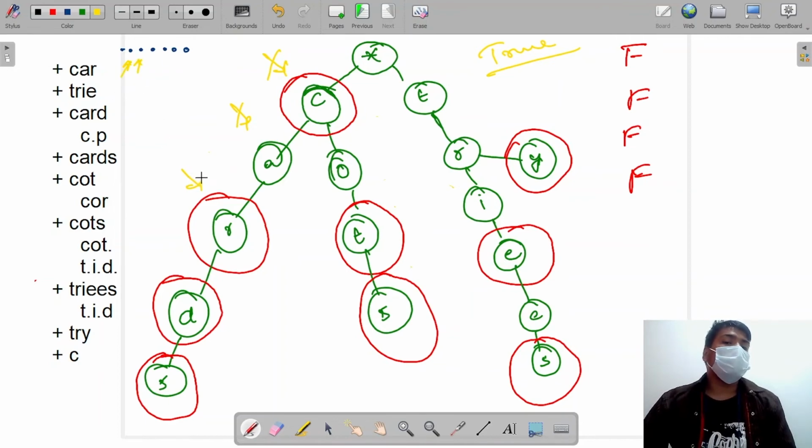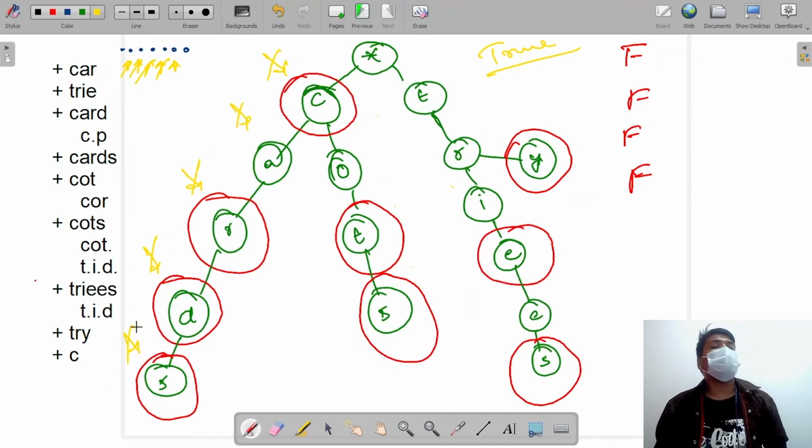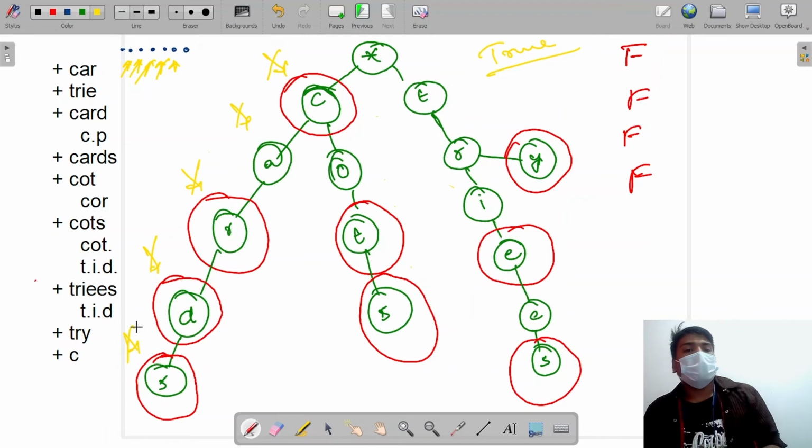Now this will say, okay, I have the next dot. So do you have any child? It will say yes. It will say, I have one more dot. Do you have one more child? It will say yes. Okay. So now it will go to this and say, I have one more child. Do you have one more child? But here it will say, no, I don't have one more child. That's all. These are all the children that I have.